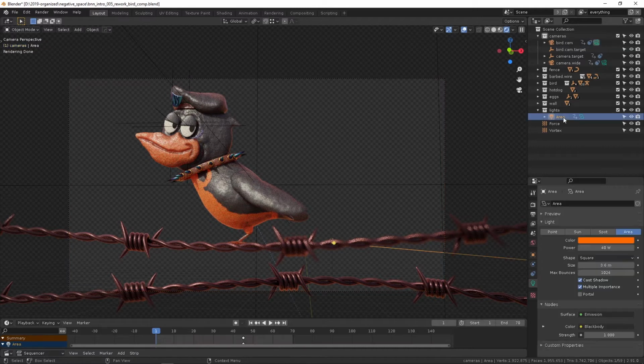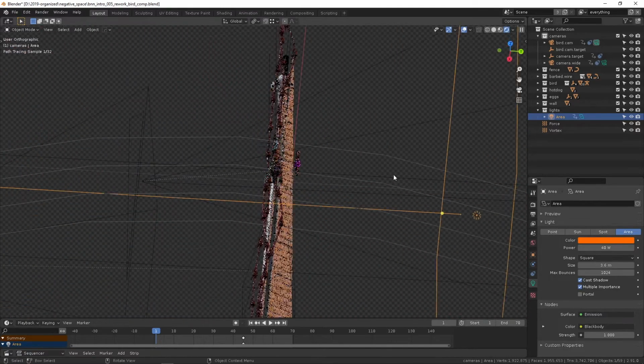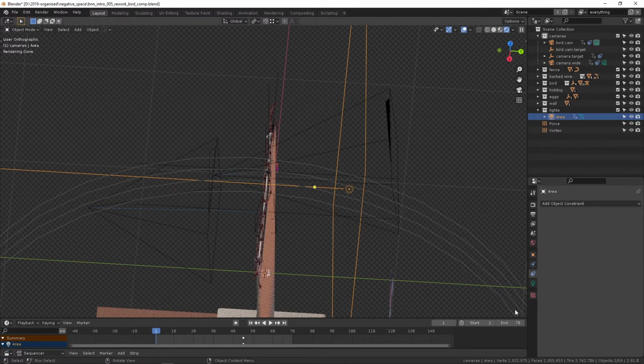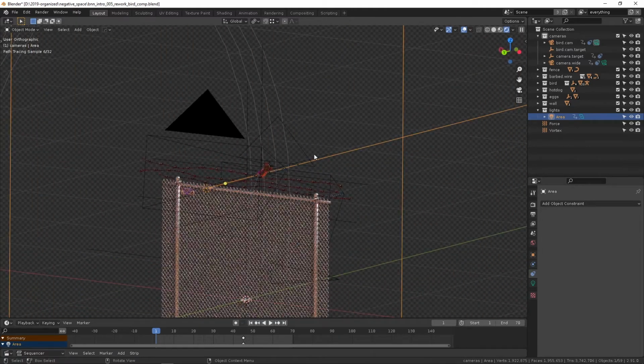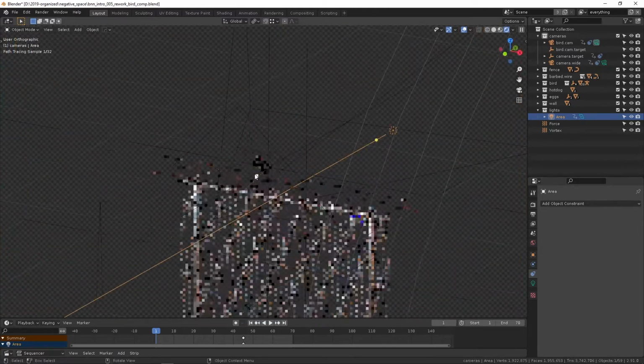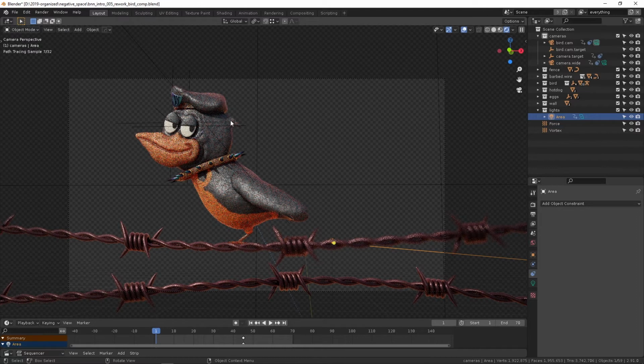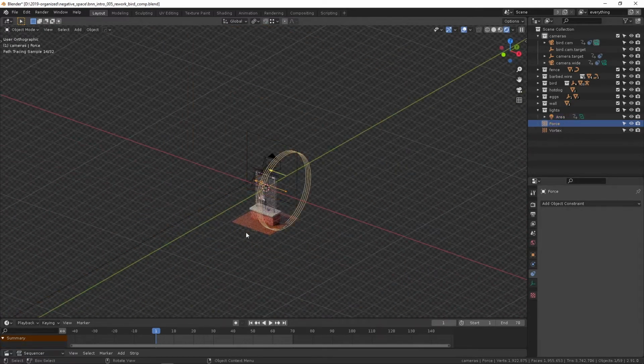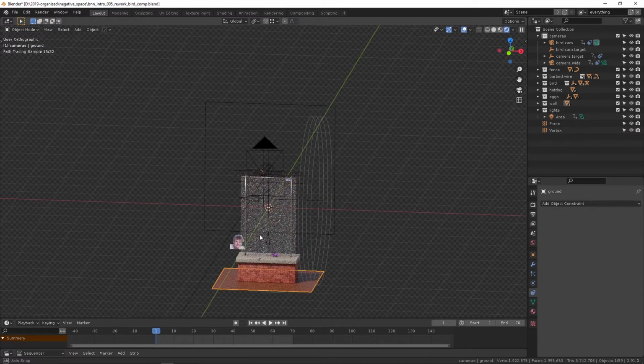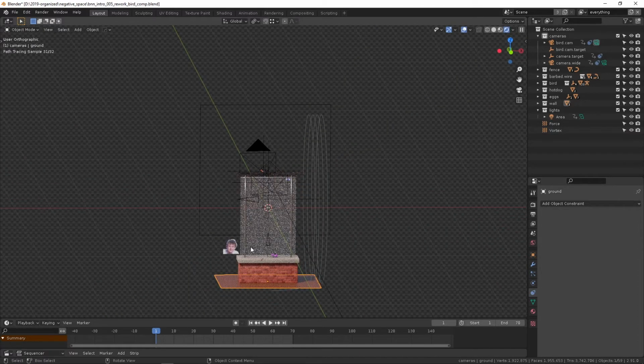Okay, next, the only light in the scene that isn't from the HDRI is an area light, with no object constraint. It's just pointed behind the camera to give a rim light. If you're making a nice looking conventional render, having a rim light in the background to give you some glow around the edges goes a long way, especially if your materials have subsurface on them. It's just another little trick like that. Having a ground plane to bounce light up off of is another one. You can see we have that here. It's pretty far away, so it might not make a difference with the bird specifically, but as we get farther down, you'll notice.